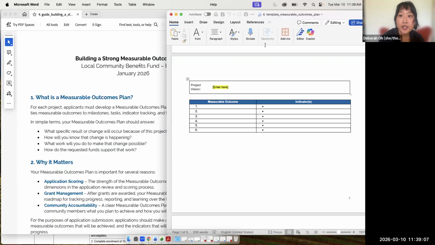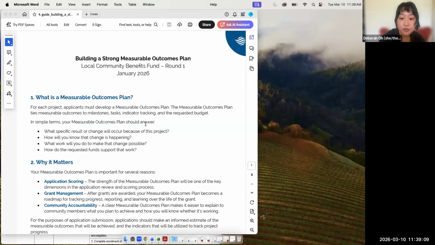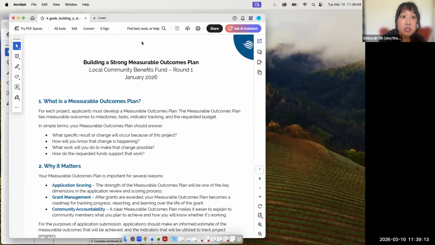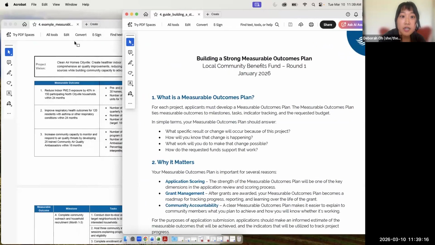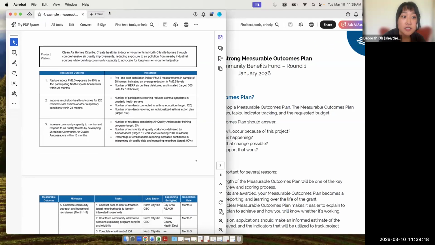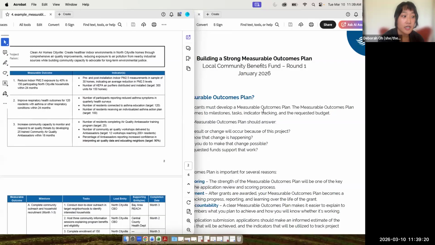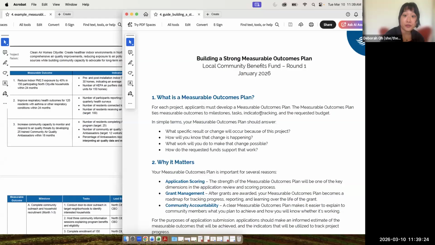We've also provided a guide and a sample. So this is the guide, and this is a sample of it filled out that you can use as a reference.